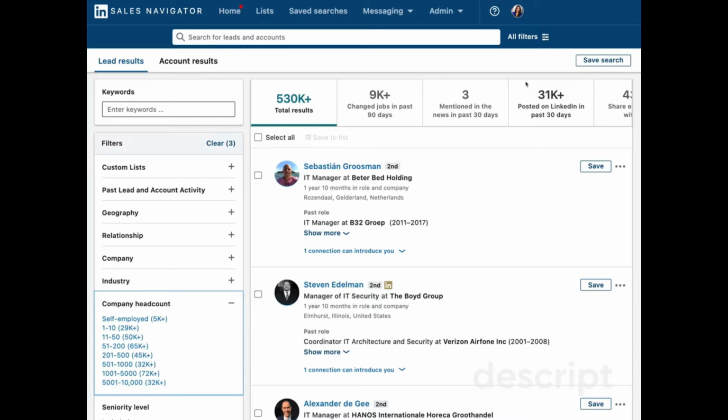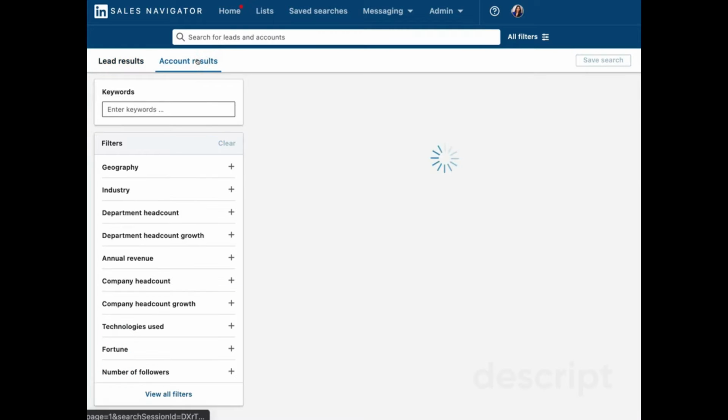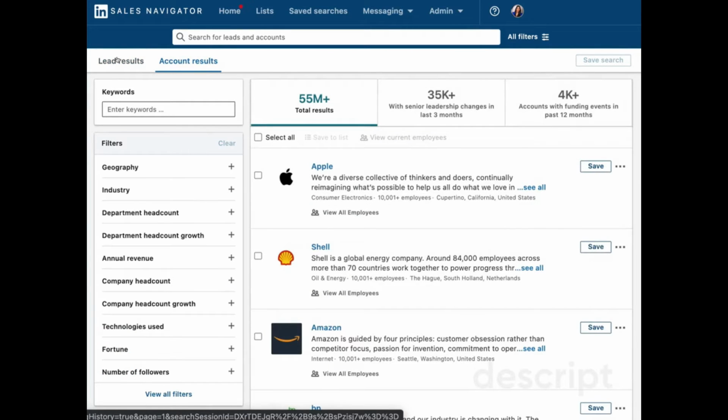Enter LinkedIn Sales Navigator, and from here you'll see at the very top the different menu options, and you'll also see the search for leads. I normally like to start with the left-hand side, which ultimately helps me to build out my lists. At the top, there's lead results, and then there's account results. So if you're searching for specific companies, then you would pick account results, versus the lead results.